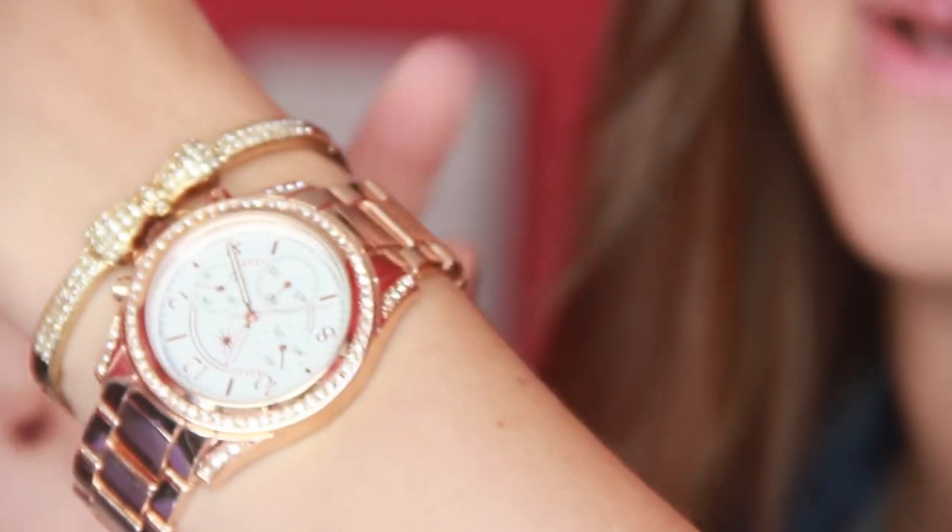Hey guys, so today's Wednesday, and for my hair, I just left it blow-dried — I'm not going to lie, I'm kind of happy with how it turned out for just blow-drying it. And then my makeup, I have on some shimmery eyeshadows, and then a little bit of a thicker liner today, and a pink lip. And my watch is from Shoe Dazzle, and then my bracelets from Jewelment, and then my ring.